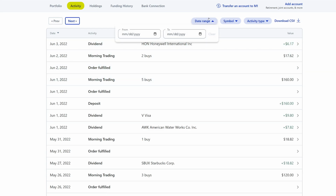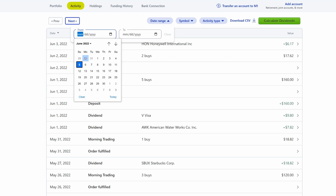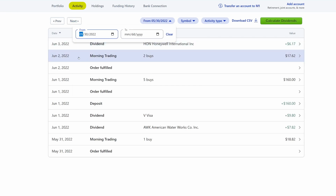If we look at the range here, which honestly I need to refresh this real quick, you'll see a green button pop up. This is actually going to be a script that I do have. I actually need to create a video where I show you guys the fix. M1 basically broke it, and I will release a video. I meant to do it on Friday, but I got busy, and then it actually works out, which is pretty sweet. But anyways, date range here, if we look, this was actually from the 30th all the way till today.